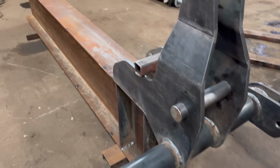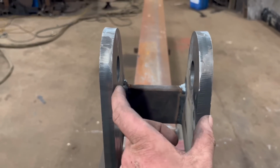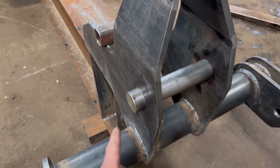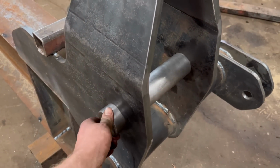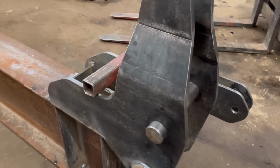Right, so it's back the right way up again now, so that's all welded round. I've welded a bit extra in there to stop that splaying out, and I've taken that bit of box off the top. Just goes to show how much heat pulls things, because before I welded the other side up, that pin had gone tight, and now it's slack again. So hopefully when I chop that box off, it'll still be slack.